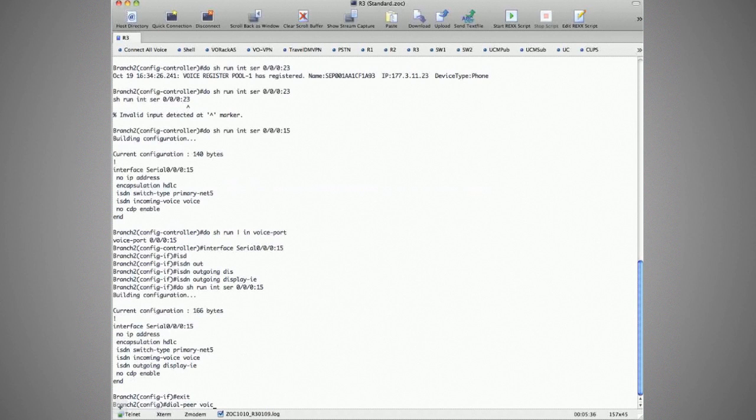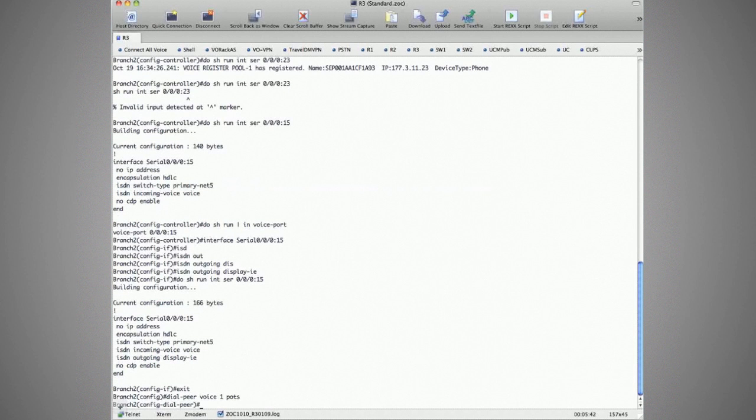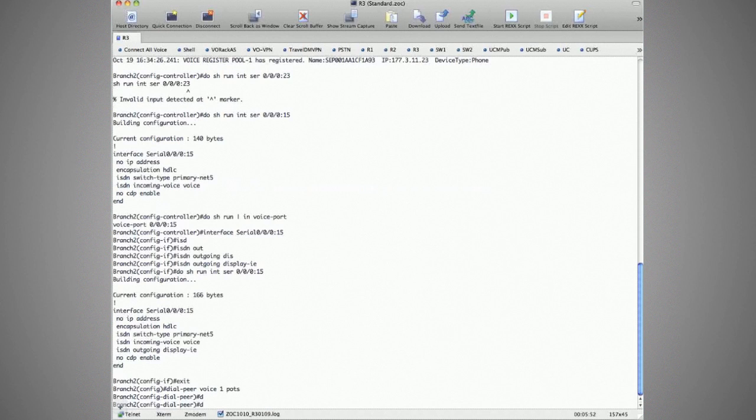Now we need to set up some of our dial peers. So we'll set up dial-peer voice 1 pots, not ports, but POTS, plain old telephone service. We also have, of course, PANS, pretty advanced new stuff. And we'll set up our destination pattern.